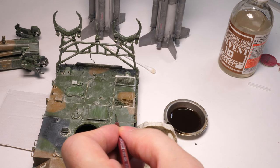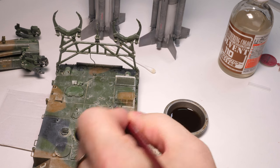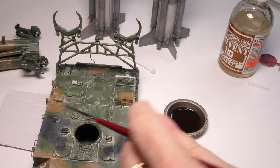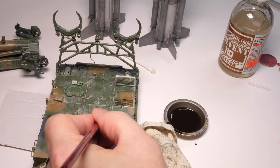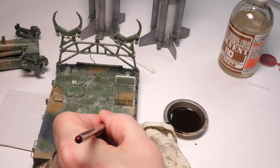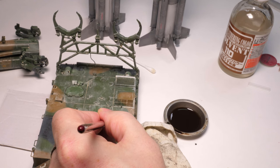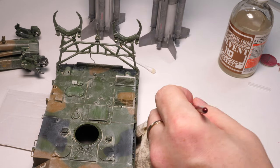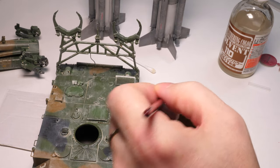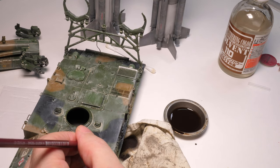Now, for me, I'm not going to be absolutely trying to keep it within the boundaries of all the lines, because what we're representing here is sort of grime that's got in between these panels, not a shadow gap. So it's not like aircraft panel lines. If I've got areas where it's leaking out, I'll blend it out a little bit, but I'm not going to worry too much in terms of absolute precision.